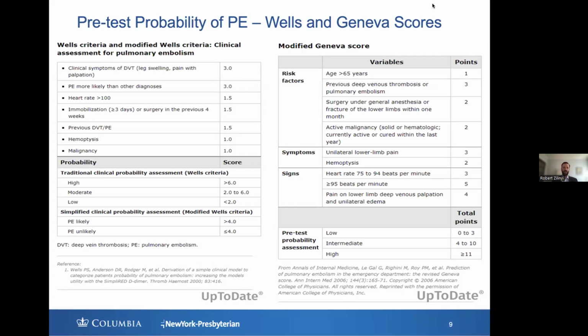And we see on the left in the Wells score, we have things like clinical symptoms of DVT, if PE is more likely diagnosis than others, what their heart rate is, if they're tachycardic, have they been immobilized or had surgery in the last 4 weeks? They had a prior VTE. Do they present with hemoptysis, malignancy? And we score based on these scores to determine what the pretest probability is, low, moderate, or high. And so how do we use these scores to then determine who we need to do further diagnostic workup in?